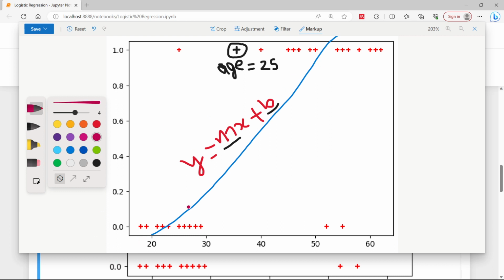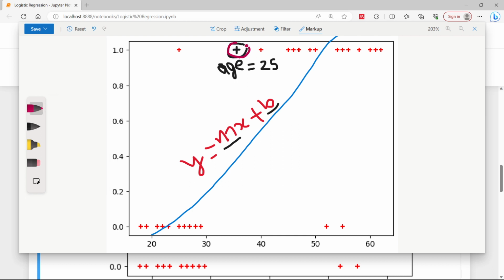So this line will pass through all these data points and try to accommodate all these values on the X and Y axis. But our objective is to predict for a new data point. This is going to predict for this candidate who is having age 25. So we are going to plug the age factor of 25 into the equation, and Y would have some value. But the problem is there.